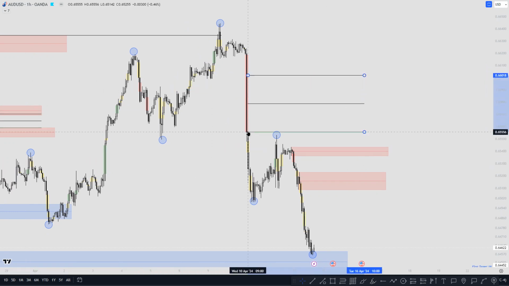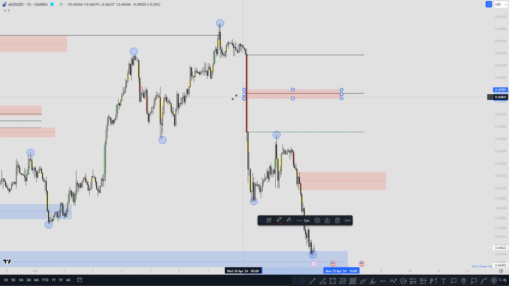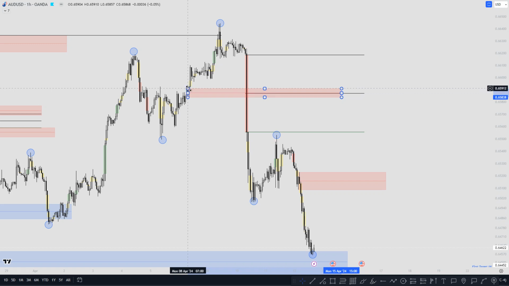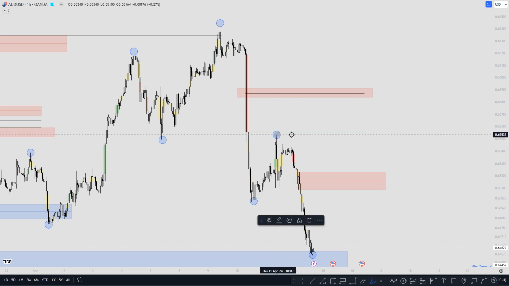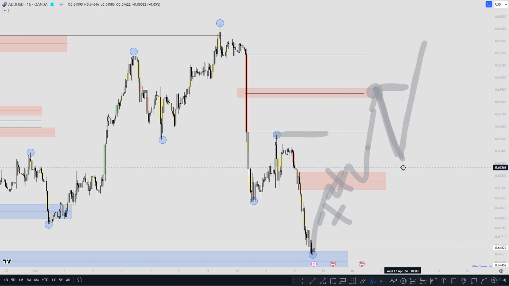So we have this idea, and if price breaks the high here, let me just mark this one. Actually, this range of price is really good to go for the short trade after you see the change of character in the market in the 1 hour time frame. So for example, price just rejects all this supply zone, starts going up, breaks the high here, taps into this range of price. You see the entry points, you go for the short trades, price creates substructure here. Again, probably price will start going up to break the high here, or price will break the low here too. So we have this chance for the AUD USD in the 1 hour time frame.